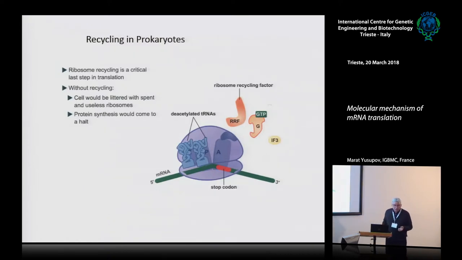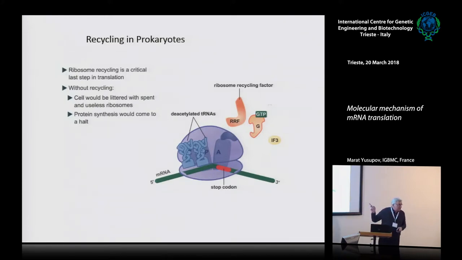And the last step of protein synthesis is recycling. In order to make full final recycling of the ribosome, where the ribosome can dissociate from messenger RNA, we have a specific protein named recycling factor, which binds to the ribosome at the empty A site, with deacylated tRNA in the P site. And G factor helps again to dissociate everything from the ribosome, and everything leaves, and then the ribosome can reassociate from the start codon and start the process from the beginning.